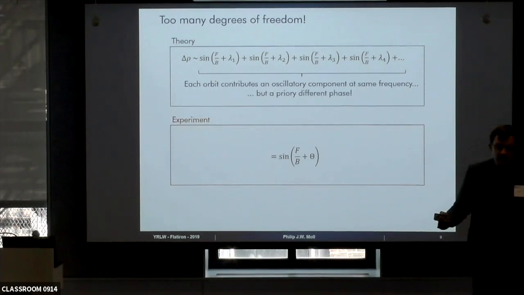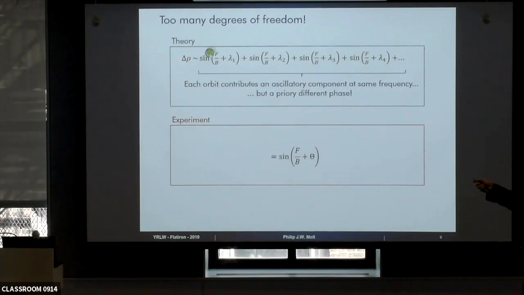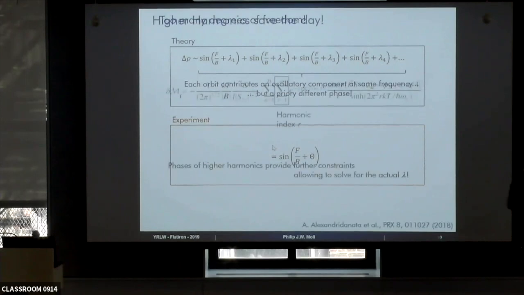Right? So I have to somewhat reduce an overspecified problem into the single thing that I can measure. And that's a fundamental problem of this lambda plot analysis, which inherently assumes that all of these lambda are the same. Then of course you can do that and you can identify lambda with theta. But in general you can't.